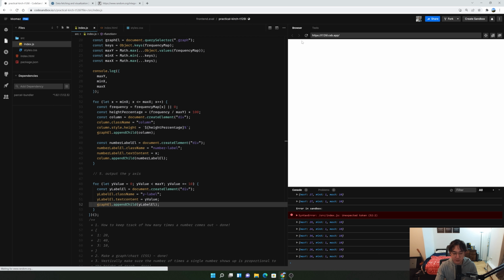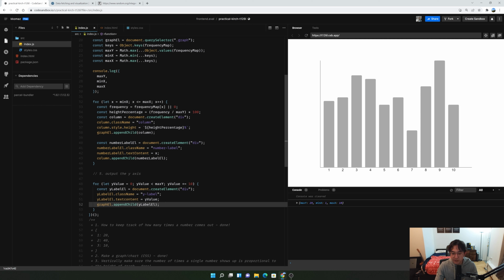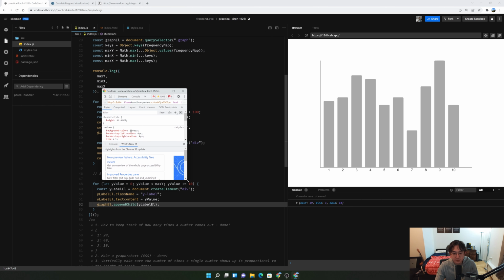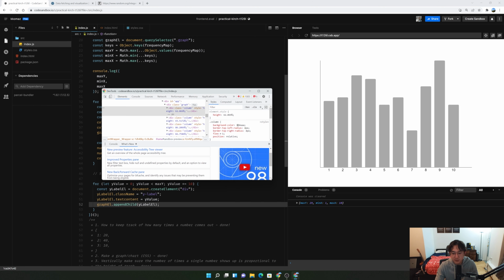And let's refresh it. We can't see it right now, so there must be something going up with this. Let's just inspect the element. So we see, the thing is really small. Okay, and it only seems to be going horizontal, which is not ideal. But we got the graph. We got the y label element. Maybe it's because we gave it a text content of the y value.